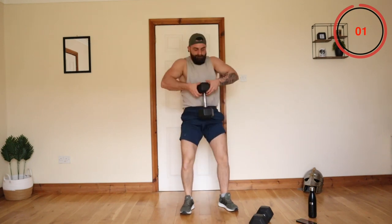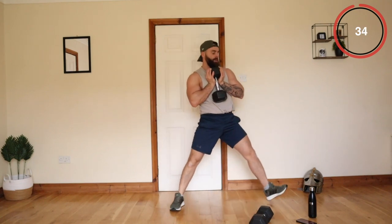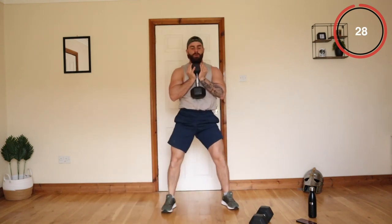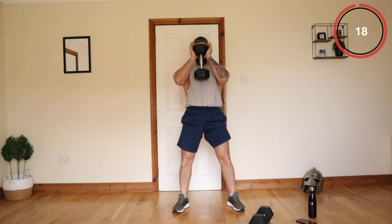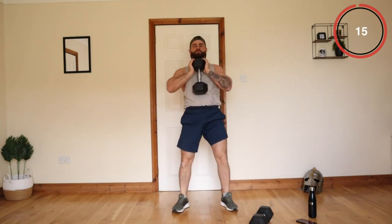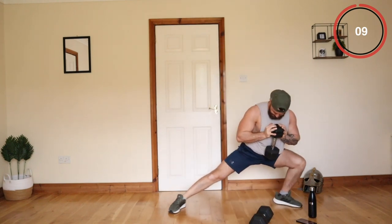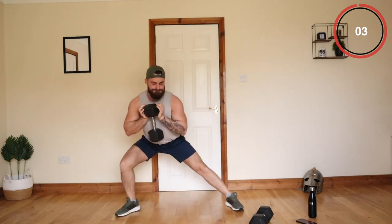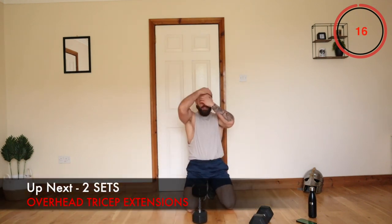Okay, ready to go. Let's do it. Right down to one side. Up. Down to the opposite side. Keep pushing. Twenty seconds. Come on. 10 seconds, let's go. Brilliant. Overhead tricep extensions is next.